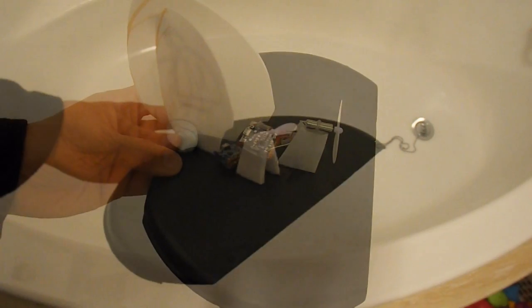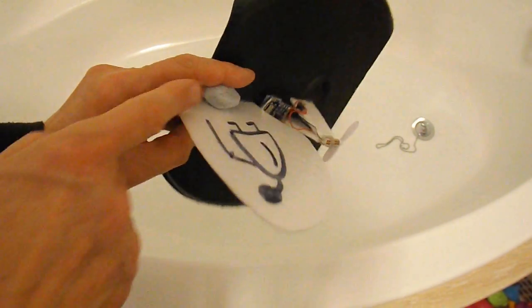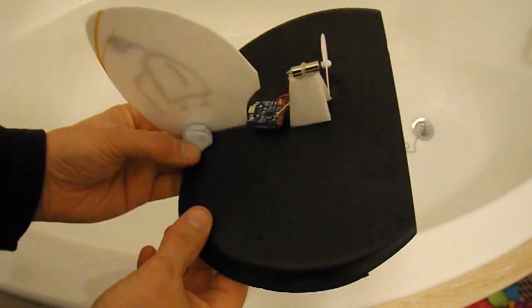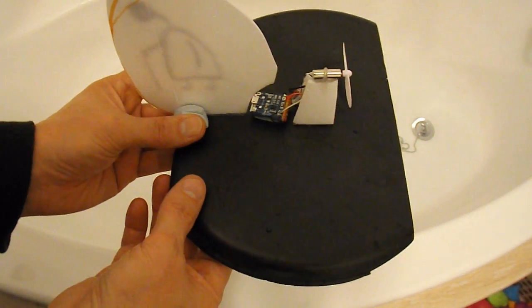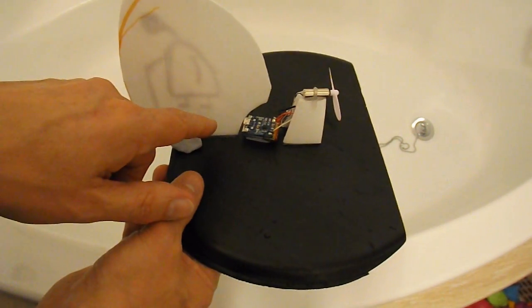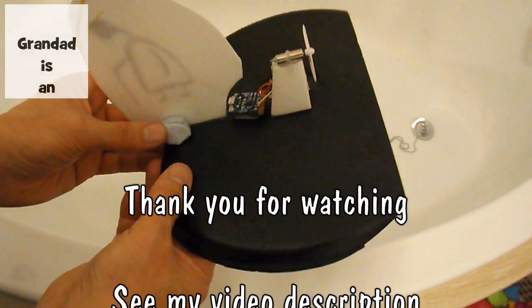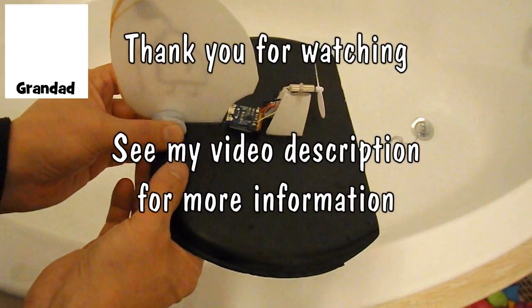So that's Part 2. I've also added quite a bit of blue tack at the back here to get the back down into the water. If I made this again from scratch I'd move the motor to the back anyway, so that we've got all the weight at the back to lift the front up, so that we catch the air easier.